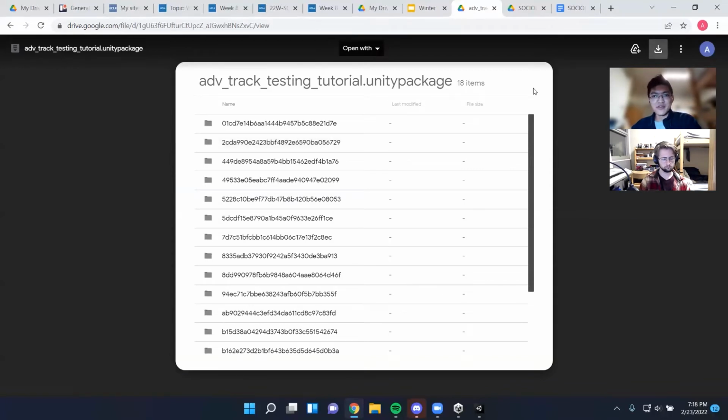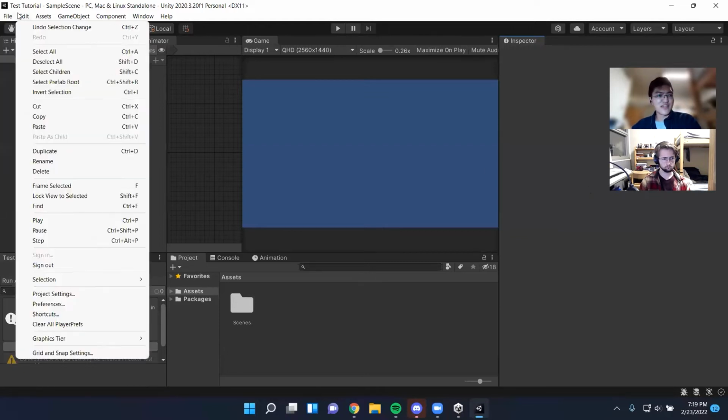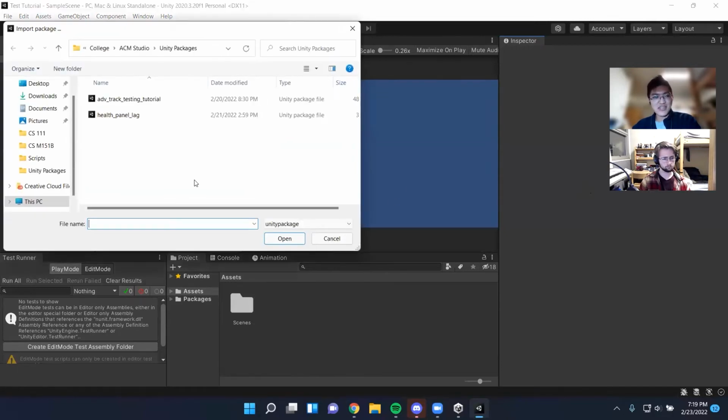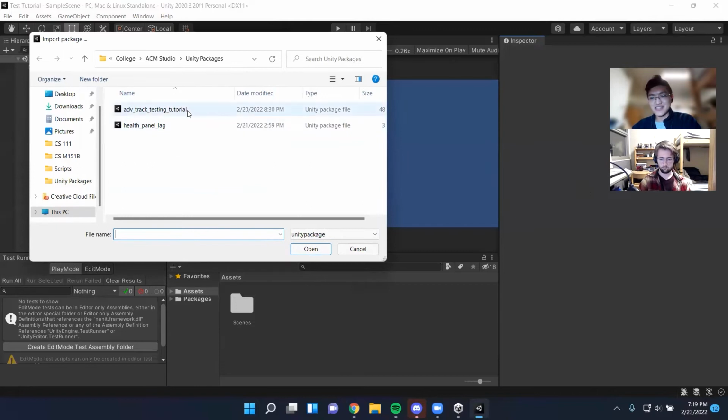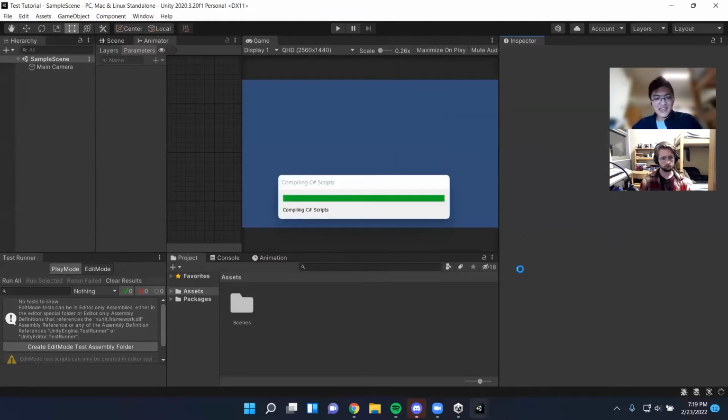But once it's downloaded and you have your new Unity project open, just go over to the left and go to Assets, and then Import Package, Custom Package, and then select the package that you just installed. It should be called Advanced Track Testing Tutorial, and then import everything.